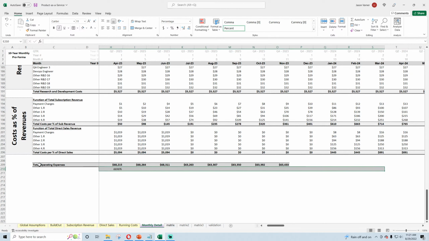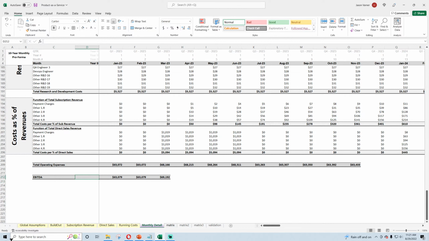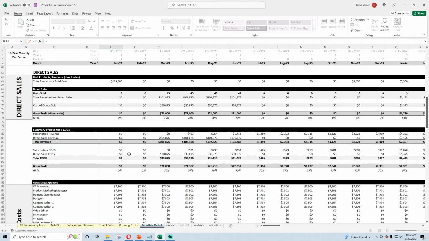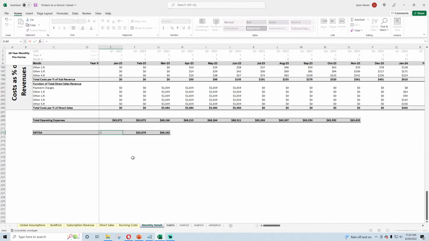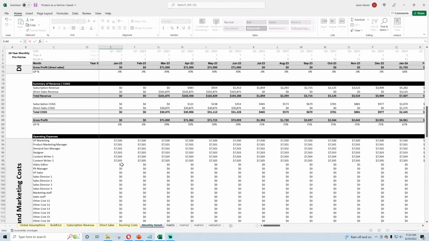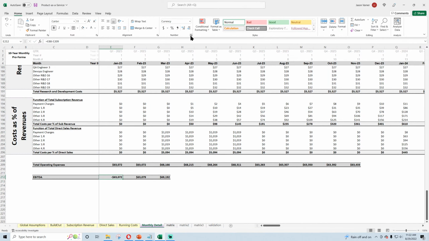And now I can do EBITDA. Go two more down. EBITDA, which is earnings before interest, tax, depreciation, amortization. And note, remember, we do have some non-cash items in the costs. This direct sales, cost of goods sold is a non-cash item. The cash hits here in this row. So we'll have to remember that when we do our final cash flow calculation. But for the purpose of EBITDA, we go gross profit minus these other costs. And that's it.